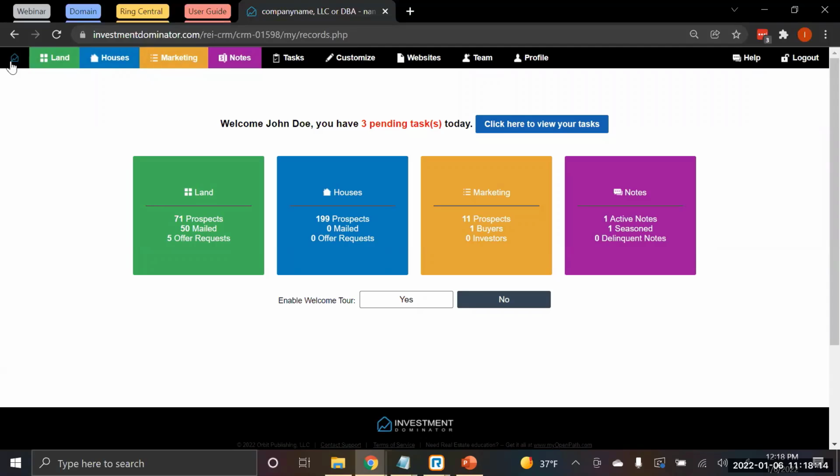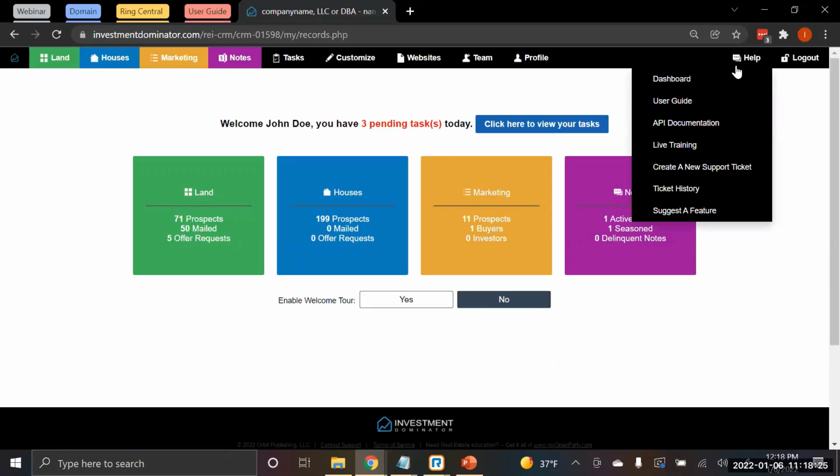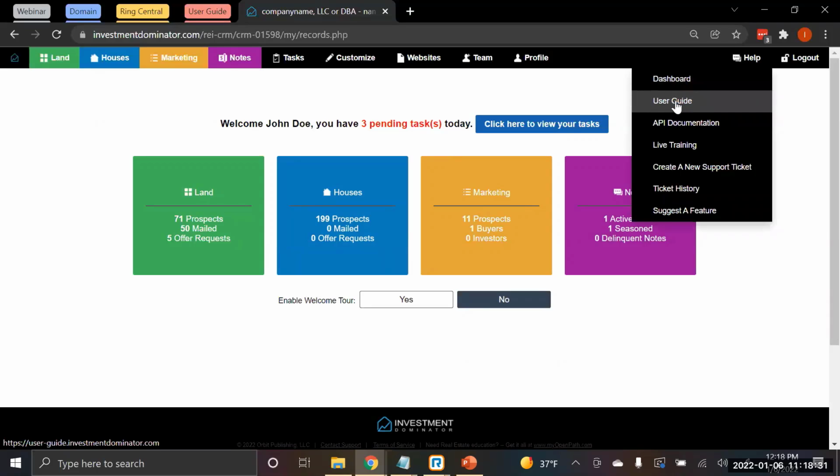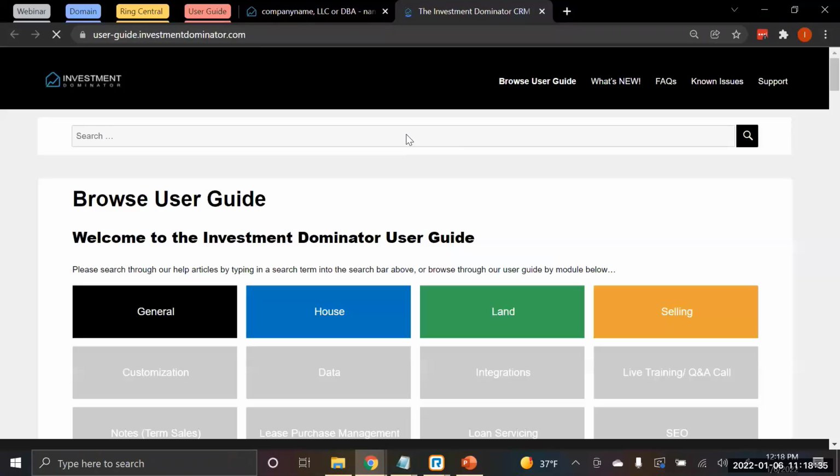Now, when we're figuring out this forwarding for our domains, really what we want to go ahead and work through is our user guide. And if we go ahead here to the help section and we go to user guide, just like such. So again, hovering over help, going right to user guide, we'll see it highlighted here. We'll click on that. All right, now we are opened up to the user guide.